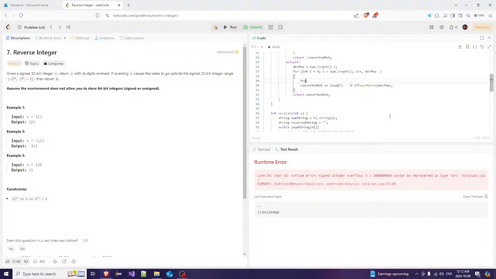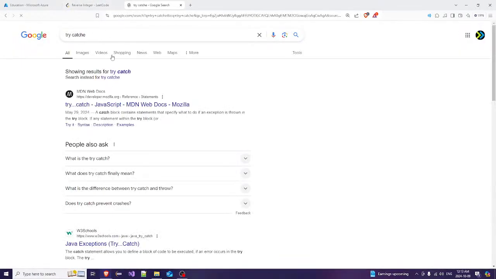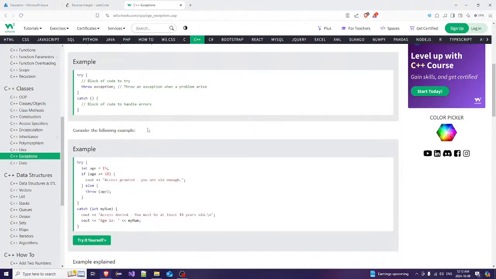Okay, what if I do this? I do try this, catch, return 0. Exceptions.